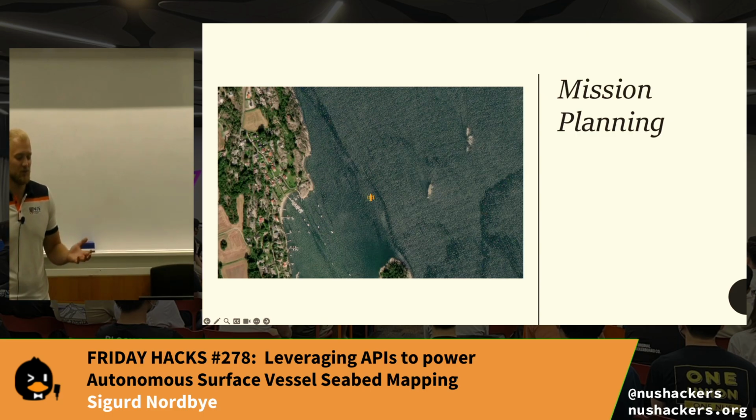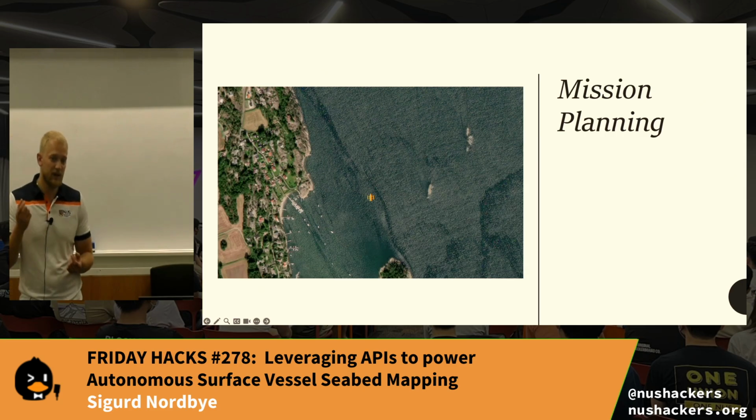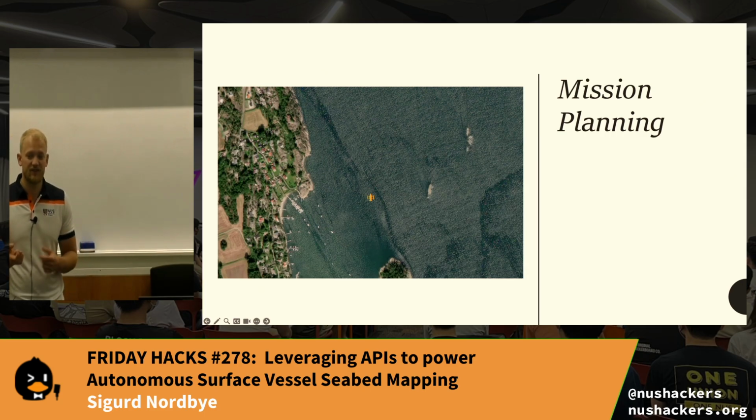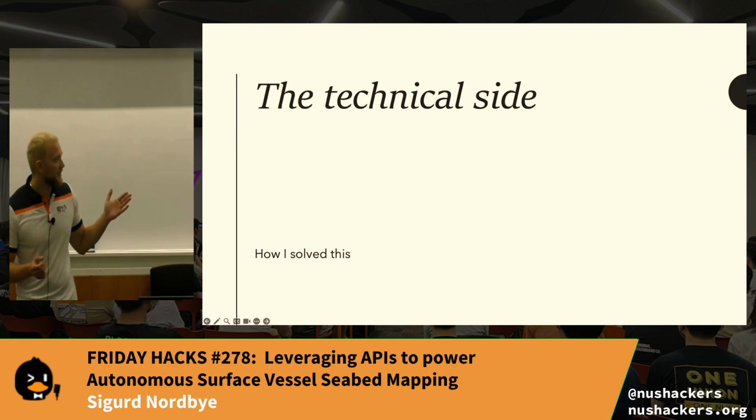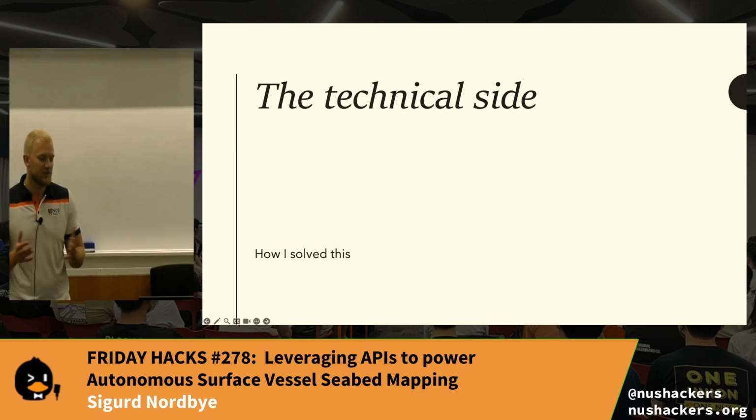So then I was like, I need to know where land is, because I can't send the USV on land, right? So then I was like, probably the coastline could be useful here. So what I did is that I fetched the coastline, inverted it to make a water polygon, and then with the depth polygon I already had, I intersected it with the water polygon. So I was left with a 100% safe water polygon, which you use with Good Survey. So now I'm going to talk a bit about the technical side, how I managed to do this.